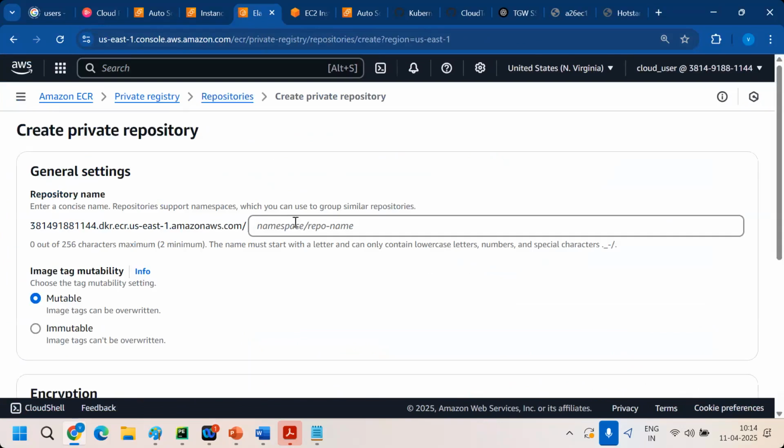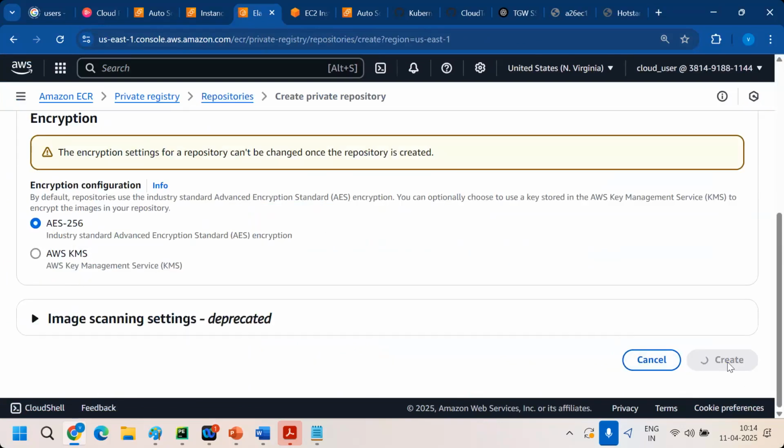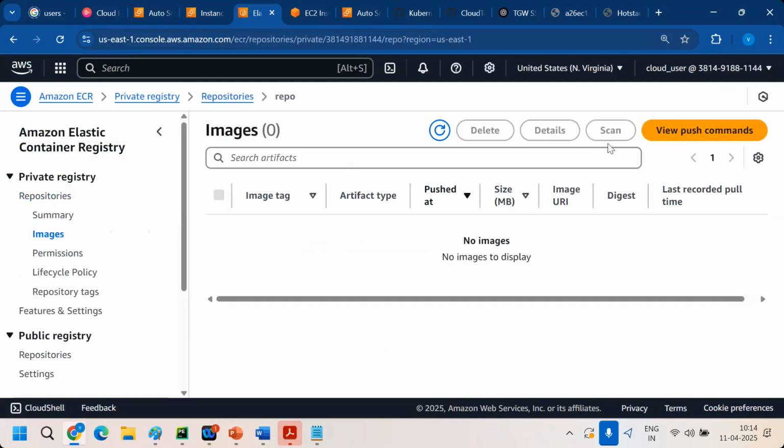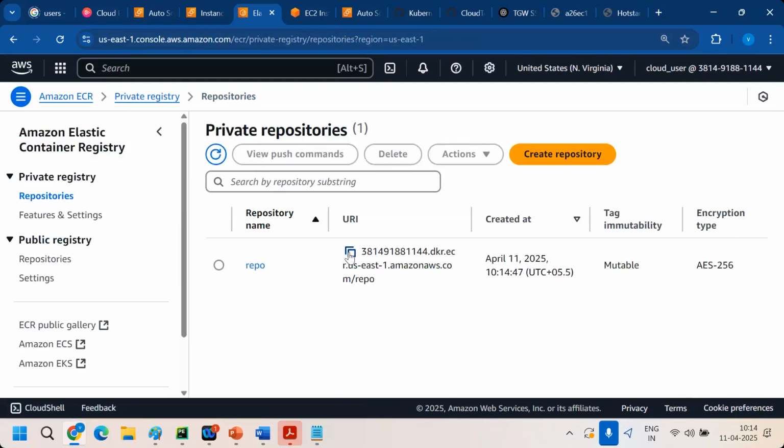Okay, let's say for example, if I create a repo, something. Open this. Oh, nothing is there. So here one path you have to give, the URI path, this one. Take and add inside the image path. Call from here. Clear now? Yeah. This is the process.